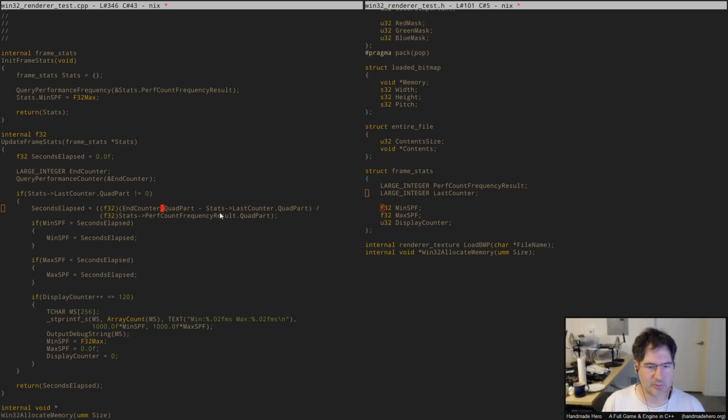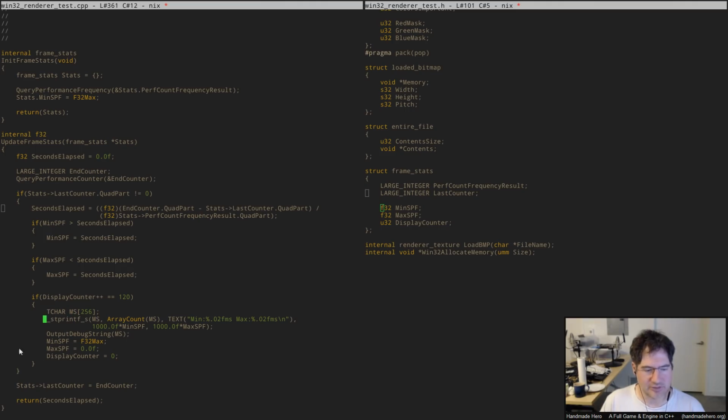And specifically what we want to do is we want to do it in this case, right? And then what we want to do down here is say that last counter equals end counter. So we want to get the end counter and update that. We only want to do the processing in the case where the last counter wasn't 0, because the first time through it's going to be bogus values. We want to avoid processing those bogus values.